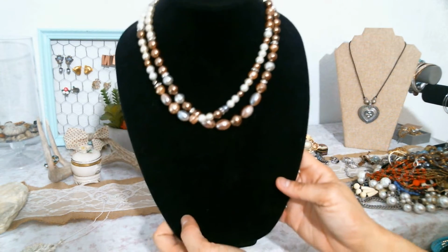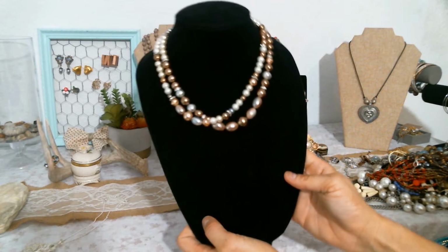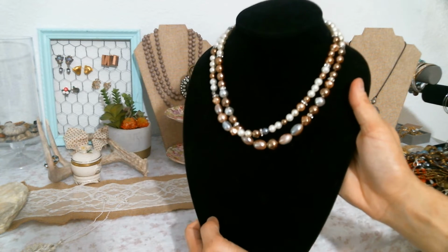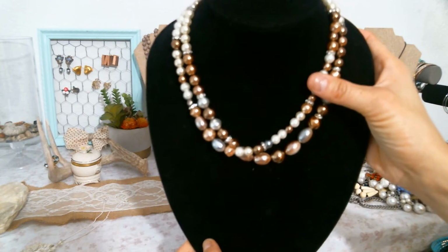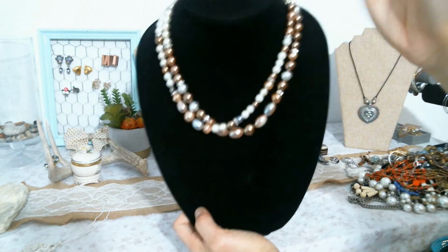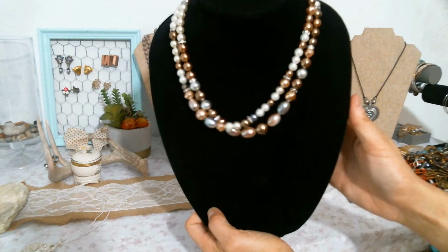And I'm still having trouble learning how to focus this thing, but hold it still. I mean, you can kind of get the idea. I wish it would focus, but that's sort of what it looks like.